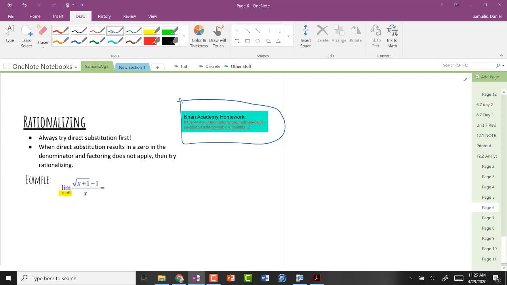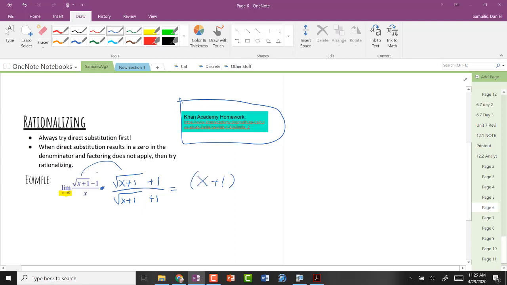So what we're going to try is what's called rationalizing the numerator. Okay, we've done rationalizing the denominator. So at any point, you can always rationalize the numerator or denominator to algebraically move it forward. So we're going to multiply by the conjugate of this radical, which would be the square root of x plus 1 plus 1. And we're going to do that down here as well. The reason we can do that is because this is equivalent to 1, and anything times 1 is itself. So it's not really changing the problem, but yet it is. Okay, so we distribute. Root x plus 1 times root x plus 1 is x plus 1.